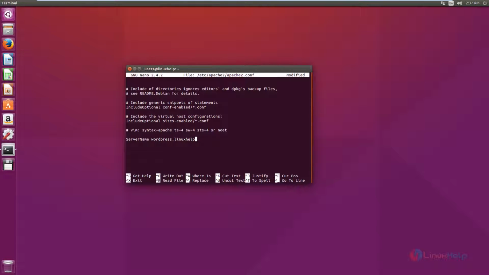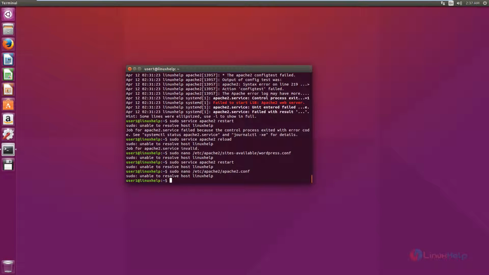Now save the file. Now again restart the Apache web server.